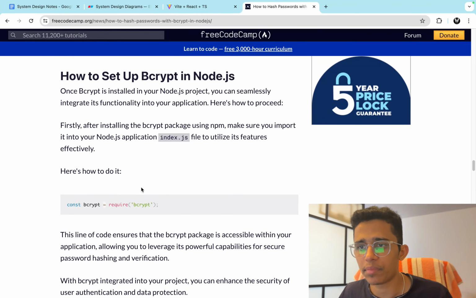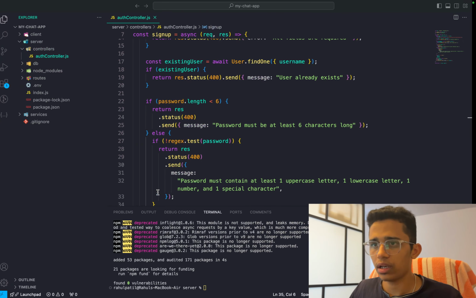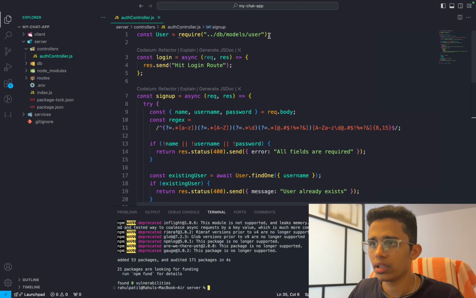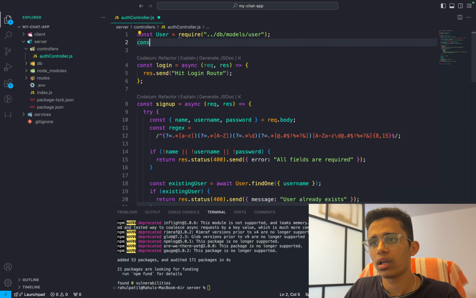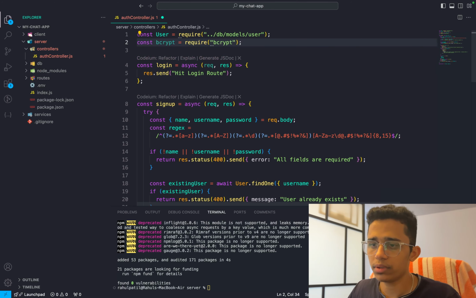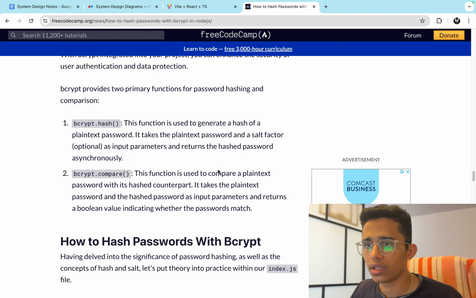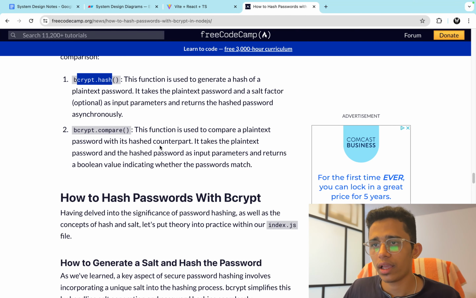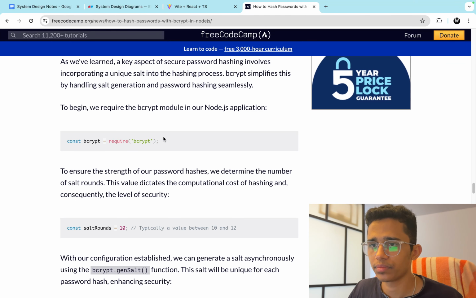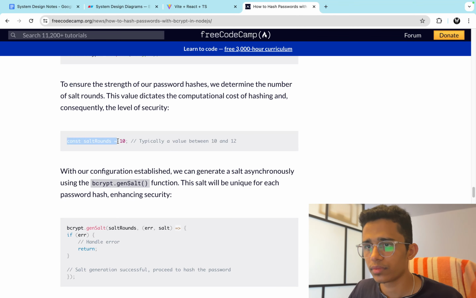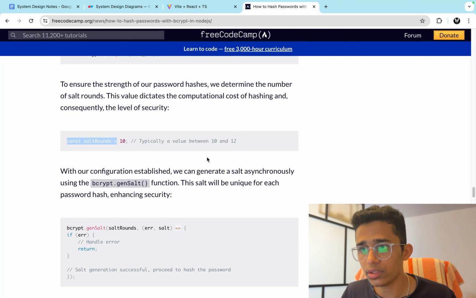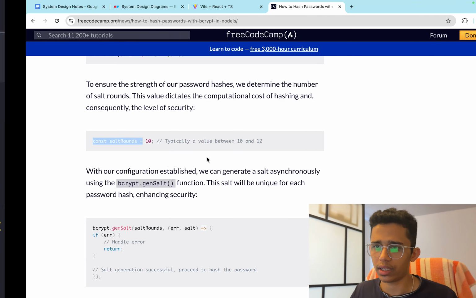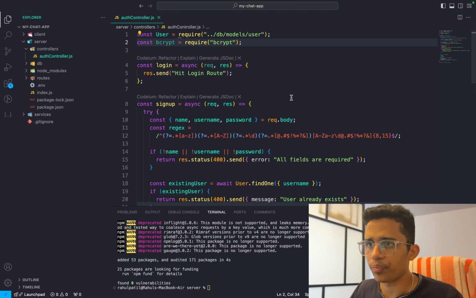Okay, once I have bcrypt, I'll go ahead and const bcrypt equals require bcrypt. Okay, and then hash salt rounds, typically value of 10, between 10 and 12.